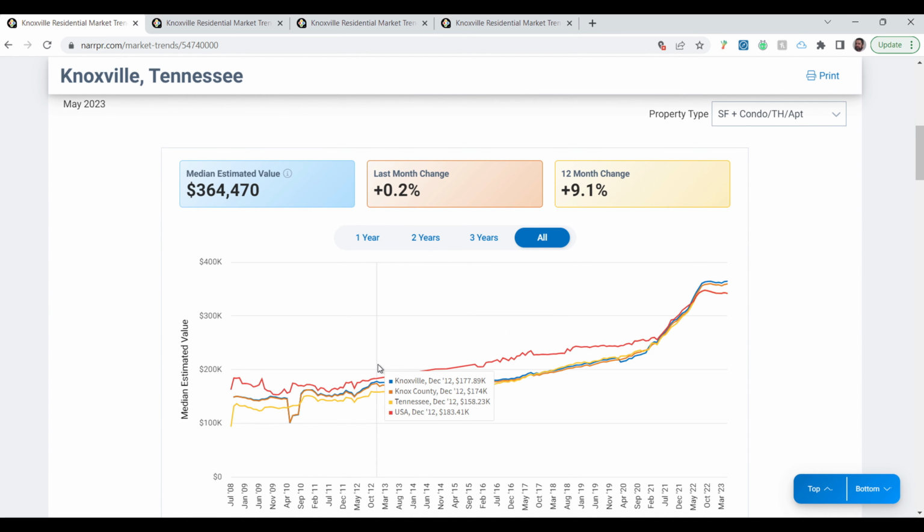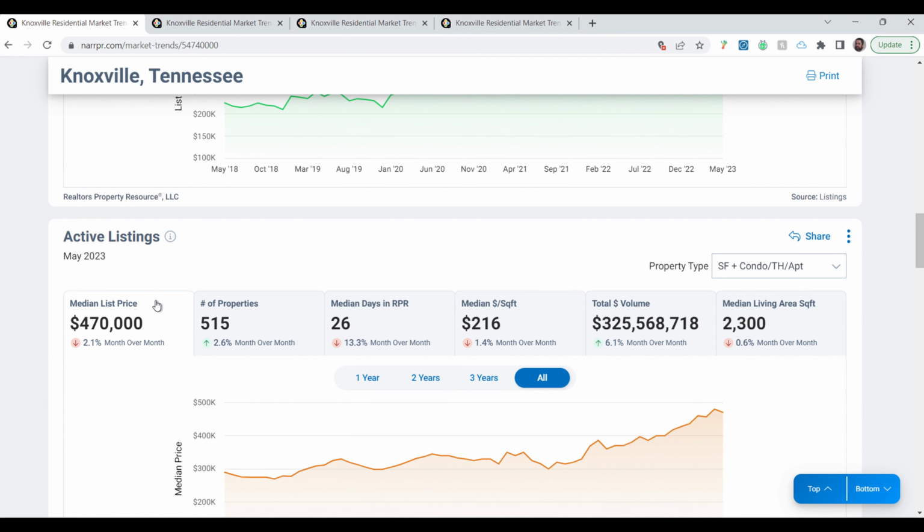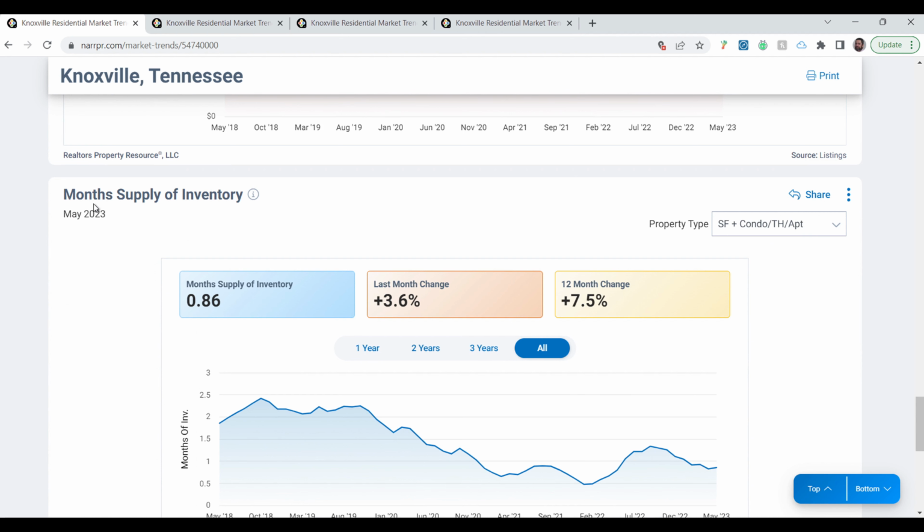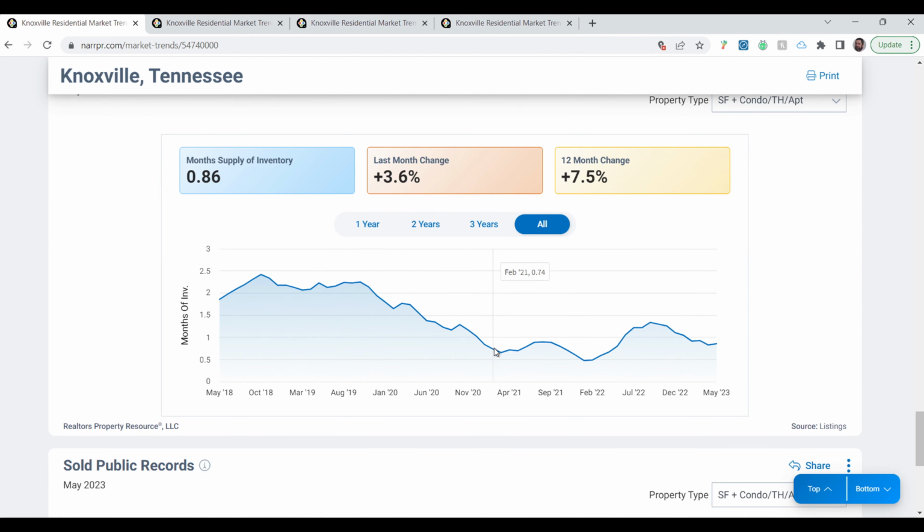You're going to see information about the new listings in the area. You're going to see some active listings in the area, some new pending listings in the area, pending listings, and then sold listings. And again, this is going to give you the information just specifically for this month, but you can actually open up some of these reports here. As you can see, the month supply of inventory, if you wanted to go back 3 years, as it's showing here, May of 2018 to May of 23, we've got that here, but we can also select a 1 year or a 2 year.